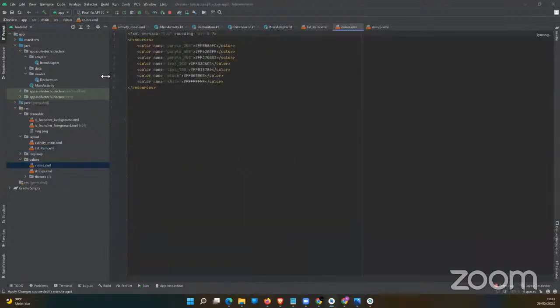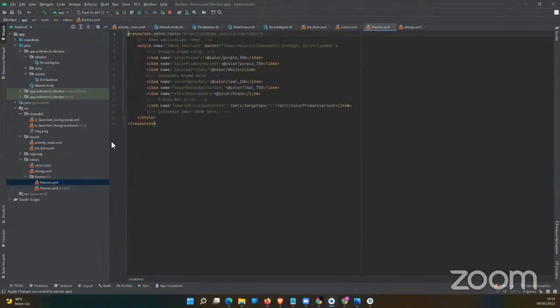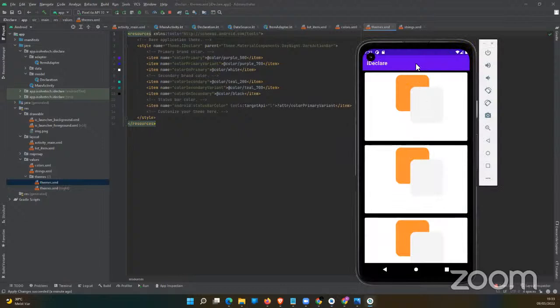So I'm going to come back here. Now, knowing that, let's maybe open my themes. Okay, so if I look at this now, I can see this color. That's my color primary. I can see this blue. That's my color primary variant, and then the color on is white. My color secondary. Okay, so I think I'm just going to change my color primary.